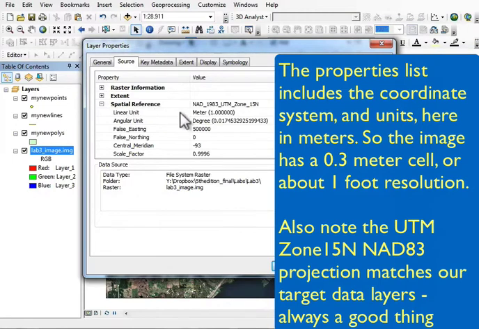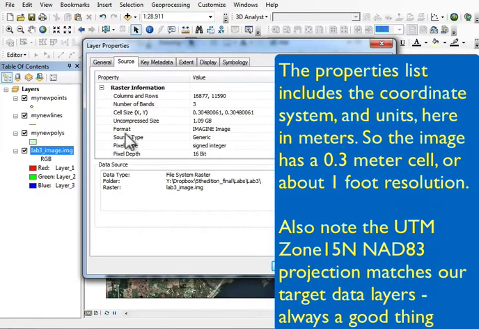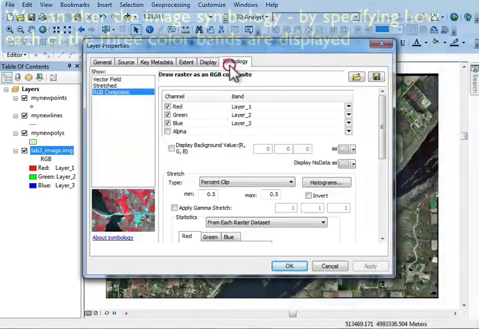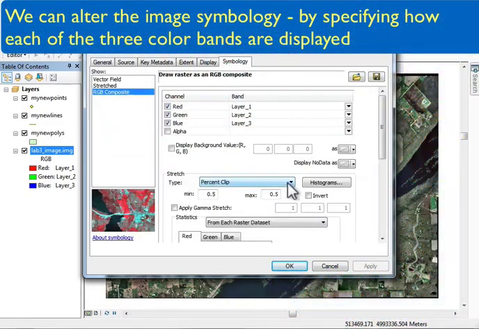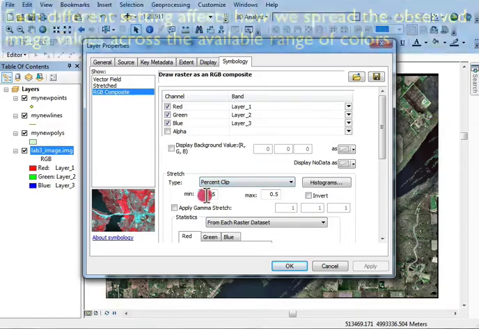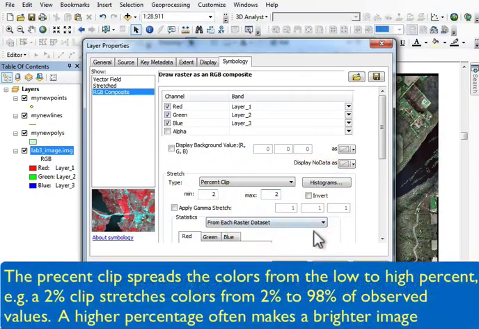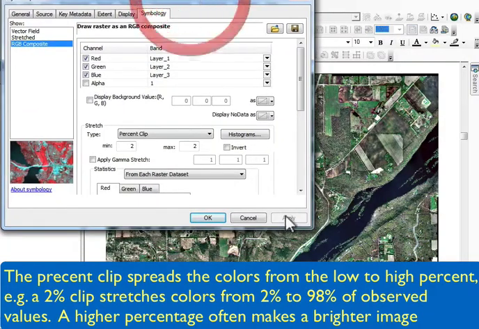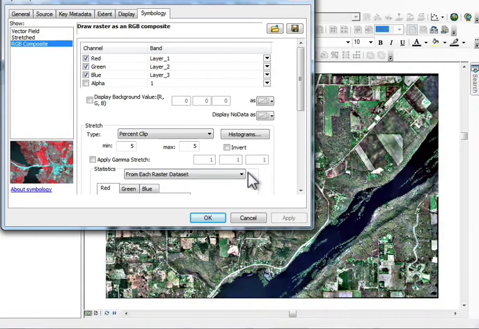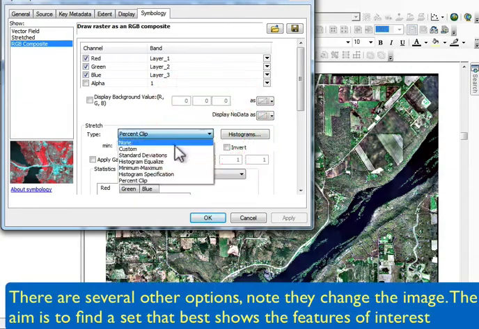You need to know about your image, both its coordinate system and the units that it's using for setting snapping and for other things. And it's good to have it in the same coordinate system as your target. Also on the image, you can adjust the colors or the brightness through the histogram in ArcGIS. So you can go down and change its symbology just like you can change the symbology on vector features. And you often want to do that to make the colors clear, to be able to identify things.